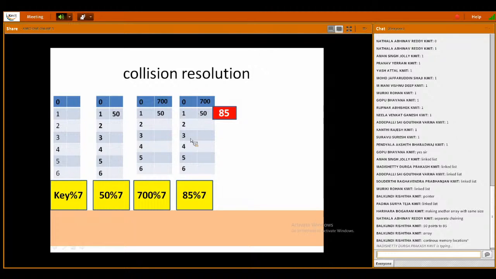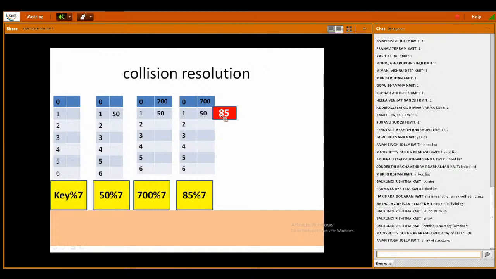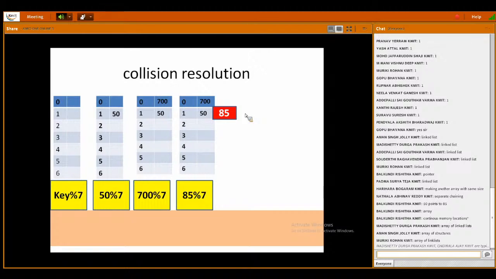These indexes should be what? If I want to go in this manner, array of structures, array of linked list. Okay, good. Durga Prasad, yes. Array of linked list.